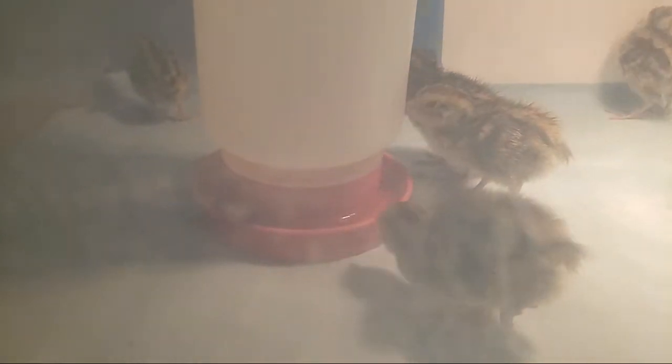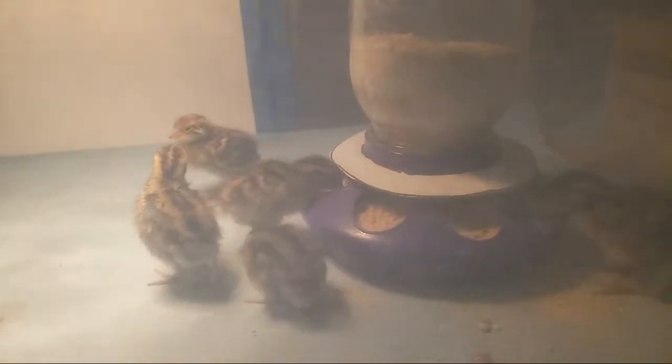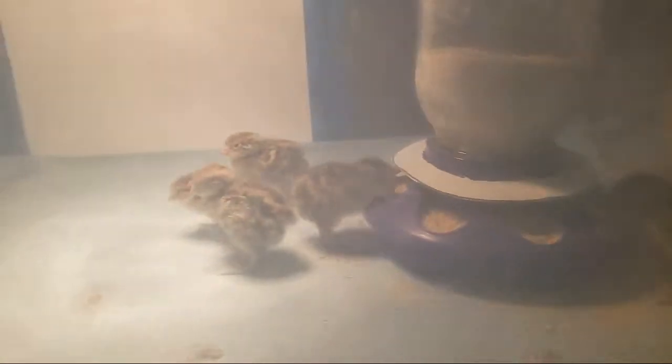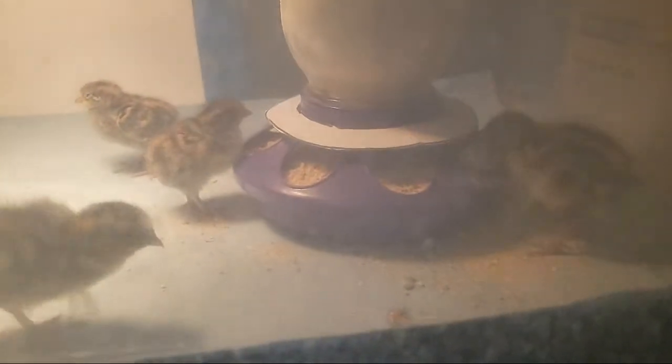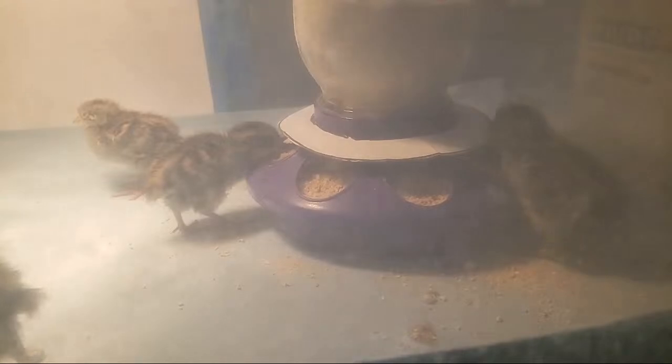But you can see they're able to get into that water feeder very easily, but they're not sitting in it, they're not pooping in it. So this is a very clean and healthy environment for them to be in. You can see they have lots of room. I could put a lot more quail in here for this square footage. But they're just perfectly happy.